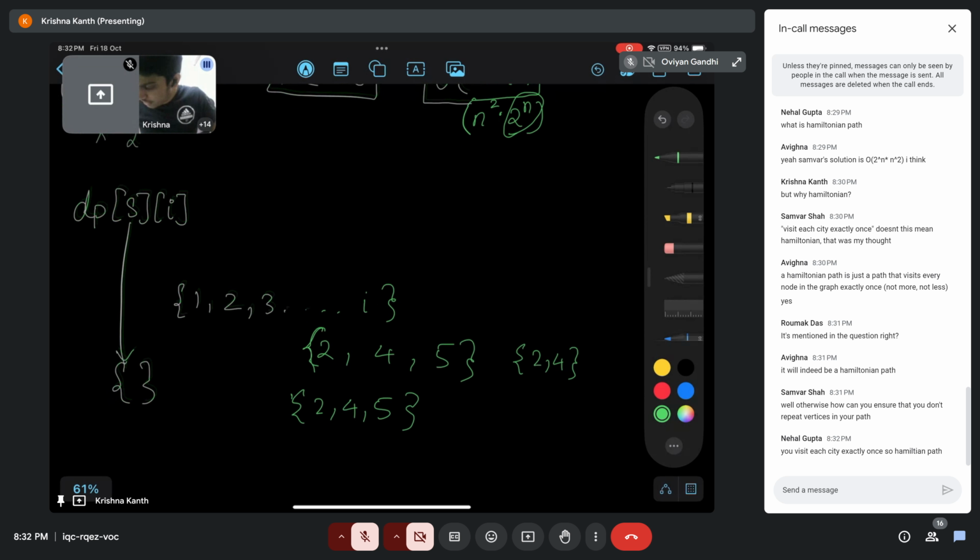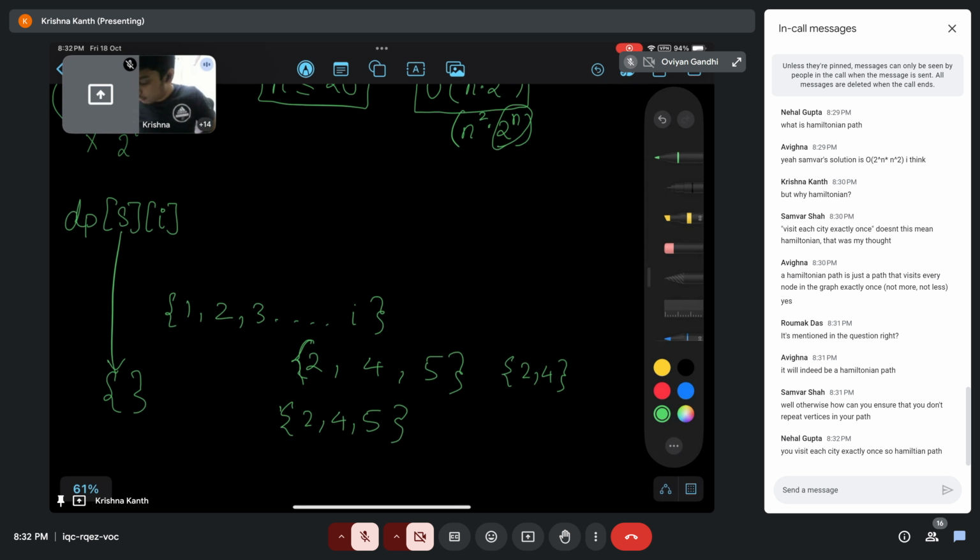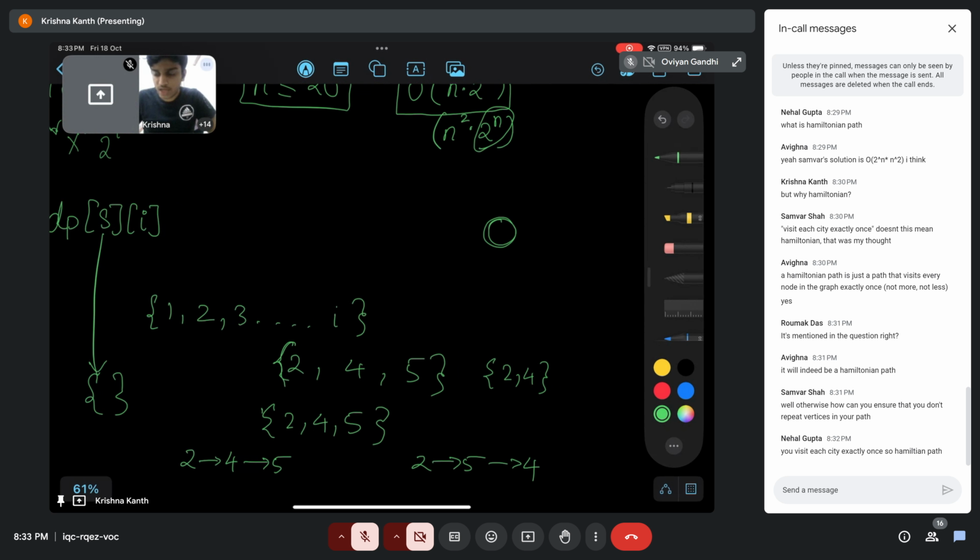If we analyze this case, we can only visit these cities in a limited number of ways, right? We can go from 2 to 4 and then go to 5, or 2 to 5 and 4, something like that. What I mean is we can isolate one node, and then we can take subsets of the node. We can take a subset such that that node is not present, just removing one single element from that. Does this make sense? We come from a previous subset such that we come to this subset.